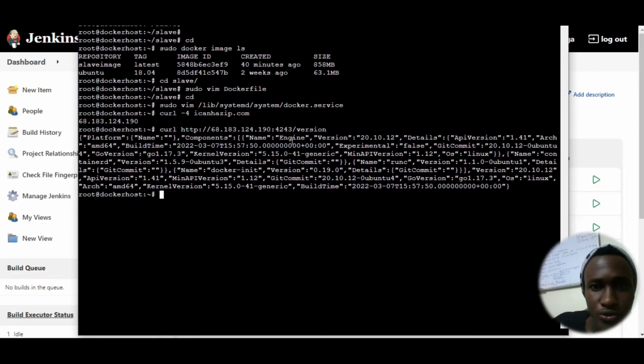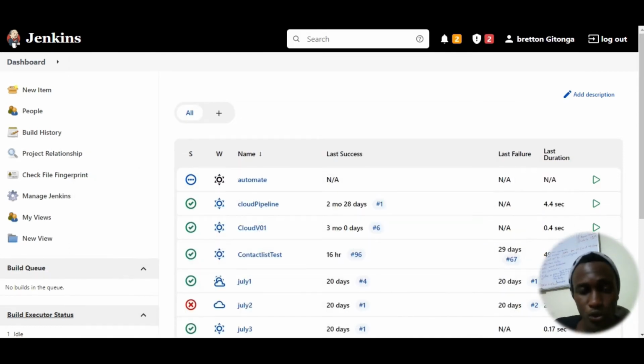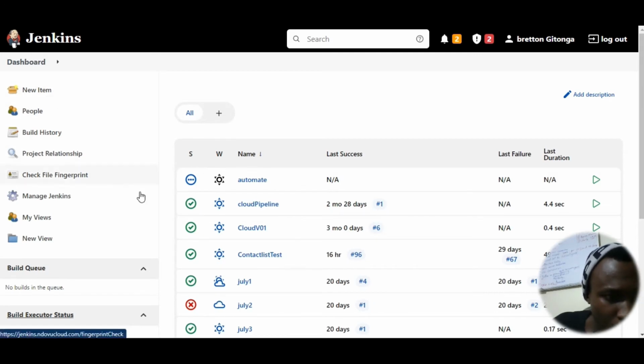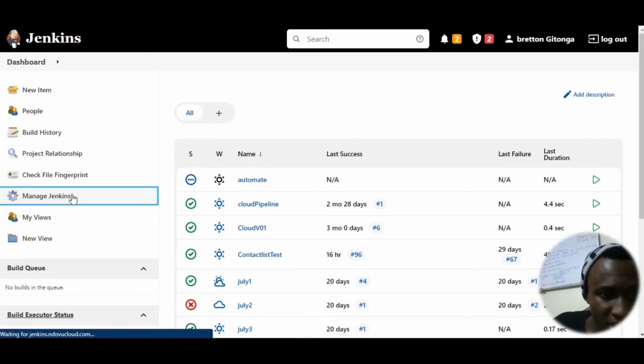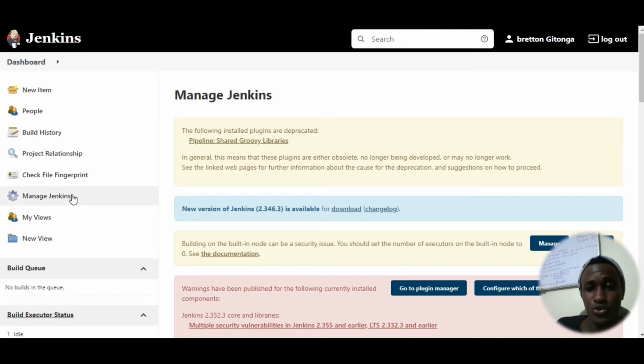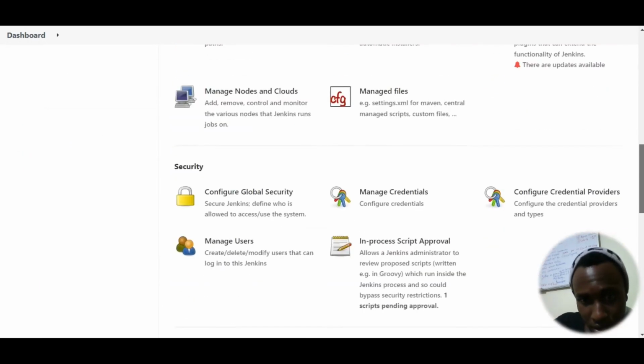I'm going to be providing all those files, and then with that you just go now to your main Jenkins or your master Jenkins. So you can see I already have a few pipelines and freestyle projects. We'll get to that. So you need to come to manage Jenkins, and on this also ensure you install Docker. Once you've installed Docker as a plugin, let me just show you where to handle that.